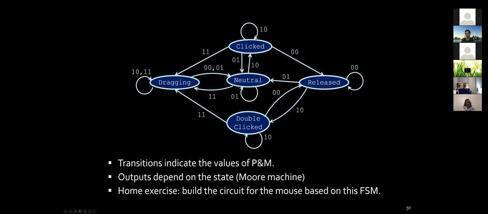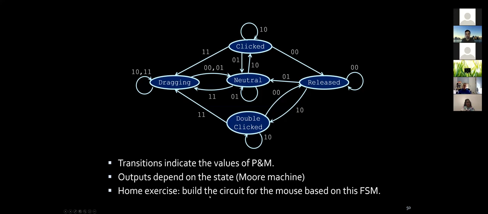And then there is this neutral state, where you had the click state and then you don't click anymore, but you're moving. So you can move to a neutral state. Essentially, you can go through this diagram and see how it's defined and verify if everything is correct here. I took this slide from one of the previous lectures in this course, but I believe everything is fine when I look at it. So essentially outputs depend only on the state, which is a Moore machine.